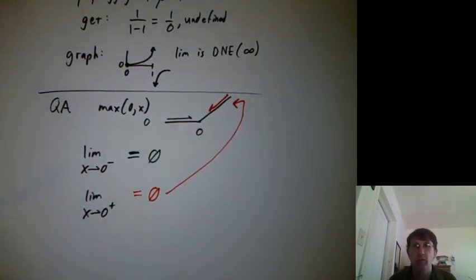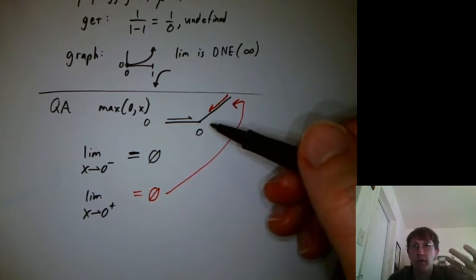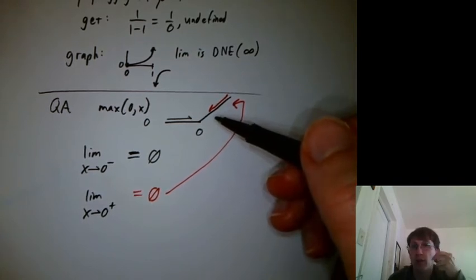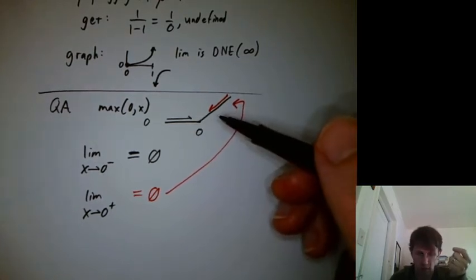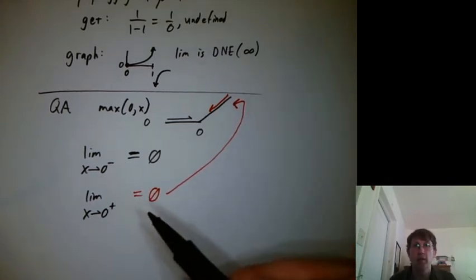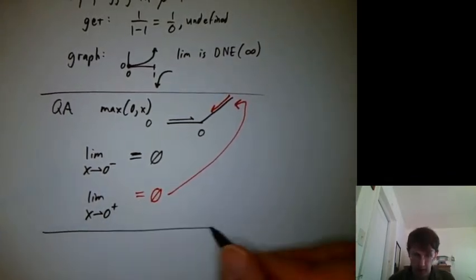So it's just a reasonably common piecewise function, and the behavior looks different, and the global picture of behavior is different, but the behavior of the y values, what destination they're heading towards, is the same from both the left and the right. So we can say that overall the limit as x goes to 0 without the plus or minus is still 0.